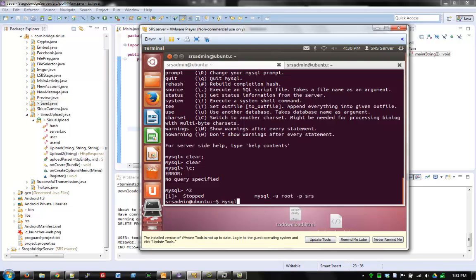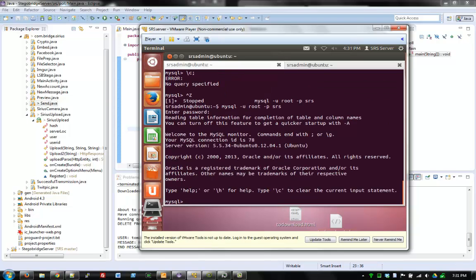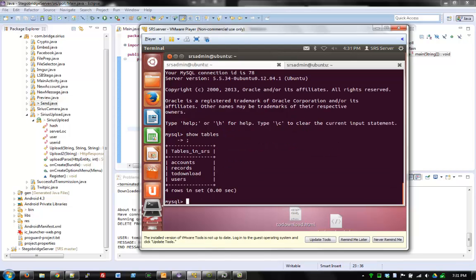So let's log into our system. Alright, so we'd say show tables. There are 4 tables in this database: accounts, which keeps track of any user that's registered at a social network site, as well as a users table, which creates a primary key of the user ID, as well as a hash of the first account that a user registers in a handshake. It has a records table, which is every image we've downloaded thus far, and a to download table, which, as it would imply, is images to be downloaded.